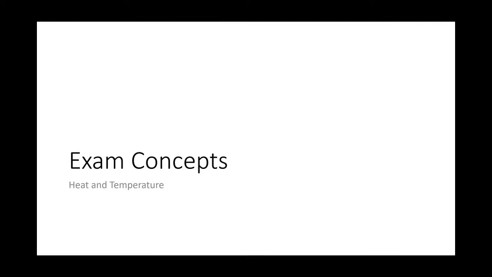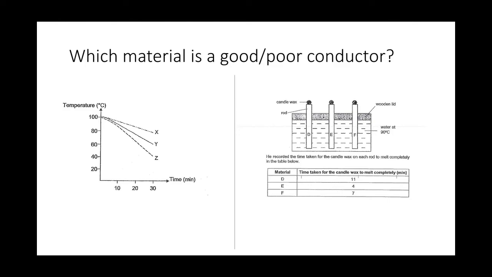I was telling you that I will go through some of the common exam questions. So here we go. Now, 90% of the time, the exam paper will definitely ask you which material is a better conductor of heat, which one is a poorer conductor of heat. It is a question that almost definitely comes up for exam, because after they ask you which material is a good or poor conductor, there will be another question based on that. For example, they ask you which material will you use to make a certain object.